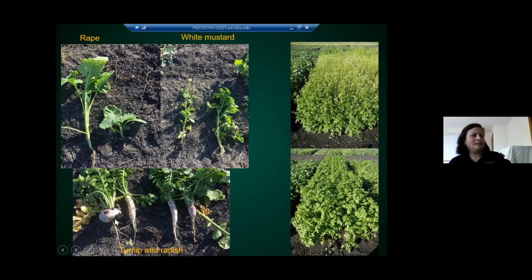And you can see in this case that when you plant it a lot earlier, you have a huge root. So this root likely is going deeper than this root planted 2 weeks later. The same with turnips, and then with radishes, you see you got a turnip here, and then you have a radish here, radish here. You don't see as much difference, but in turnip you can see the huge difference. So you have less above ground biomass by planting 2 weeks later, but also you have less root mass, which is what we're interested in.